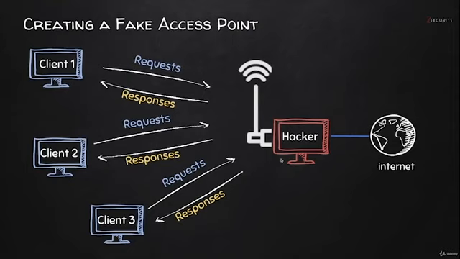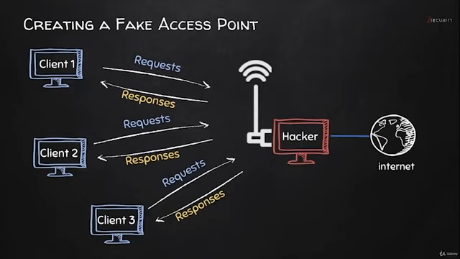So we won't really need to exploit anything. We are automatically the man in the middle, and the clients will automatically send us any requests because they want to access the internet, and we will see these requests, obviously, go to the internet, get them what they want, and give it back to them. This way, we'll be able to launch all of the attacks that I showed you previously without the need to exploit the ARP protocol, so without the need to run ARP spoofing. Once our network is running and we have clients connected, we can just start sniffing using Wireshark or using man-in-the-middle-F.